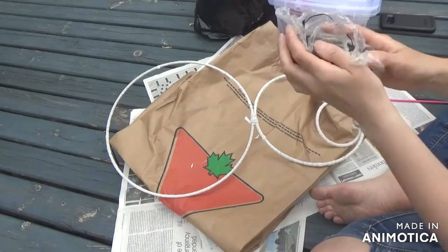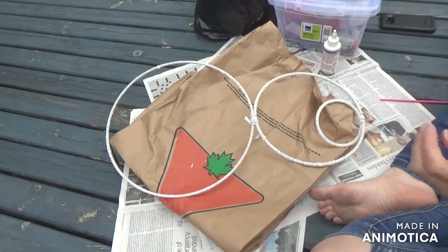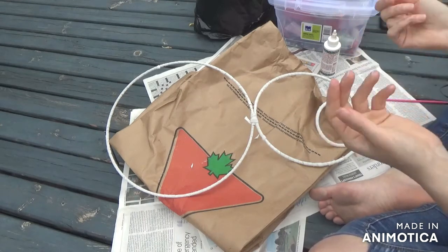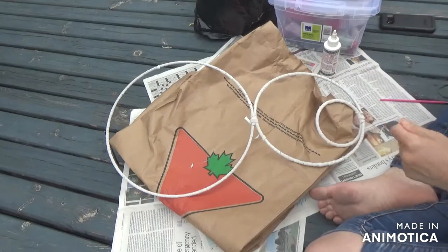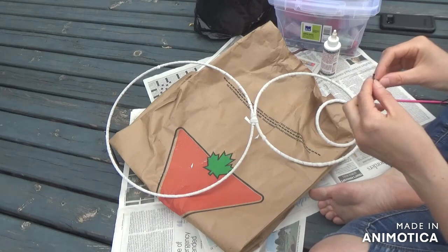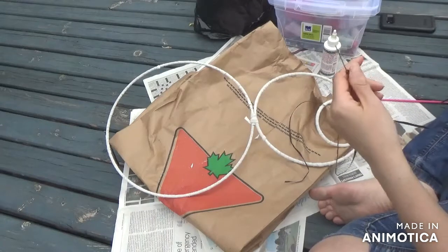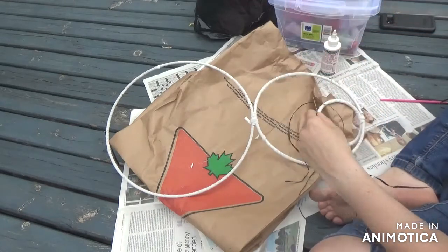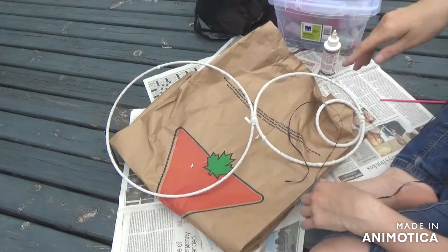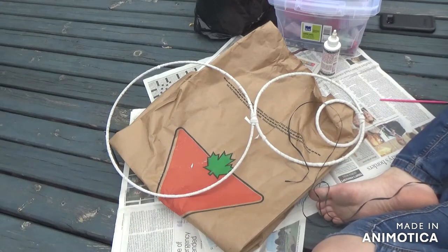I like to keep this wrapped in a kind of saran, just because it's sticky on the outside, and that keeps it all together and working nicely. The tackiness, you'll feel it on your fingers, but it does go away as you're using this. If you've got a longer piece, prepare for the possibility of some knots or tangles, and it's also going to take longer to get started with the first weavings, but it tends to work out just fine.